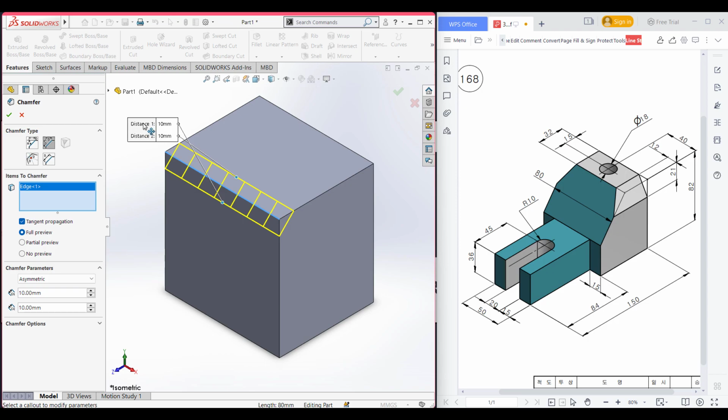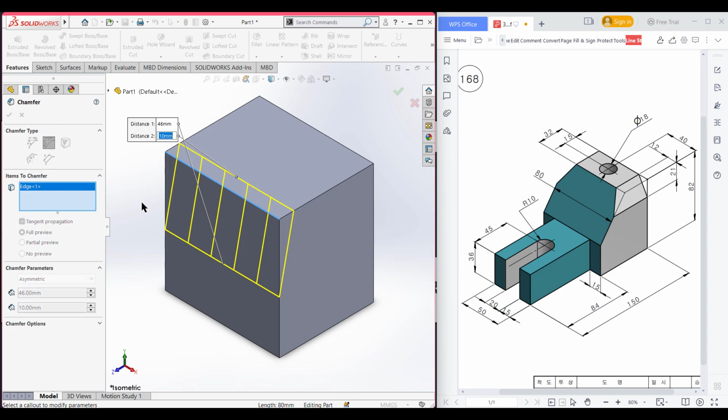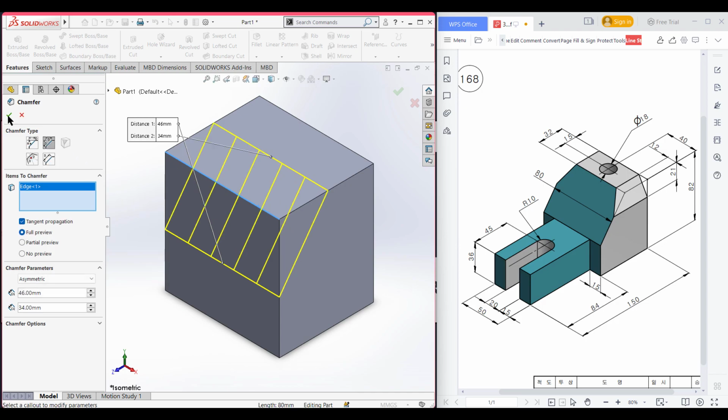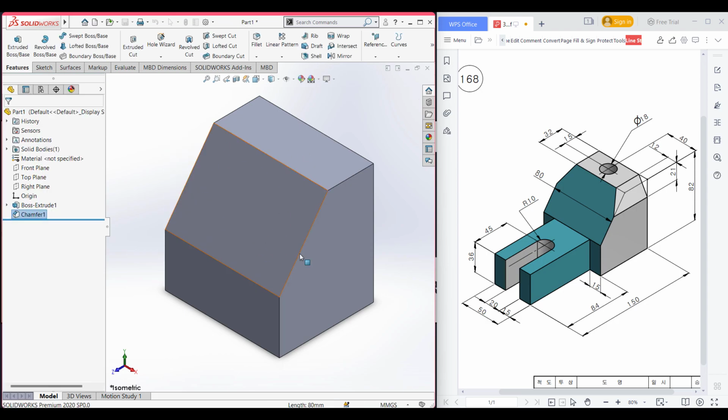Distance 1 is this vertical distance, and the vertical distance is 82 minus 36 unit. Then the horizontal distance is 150 minus 84 minus 32 unit. Okay, now press OK. So this chamfer has been done.